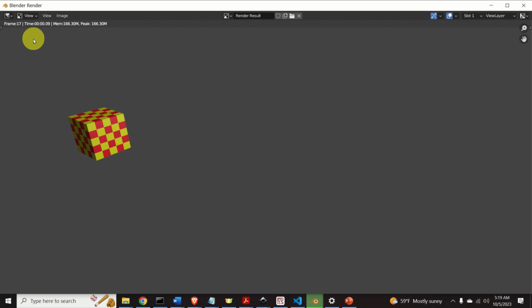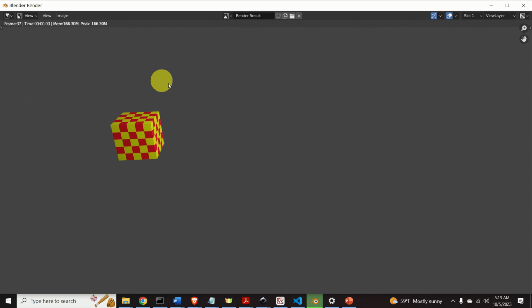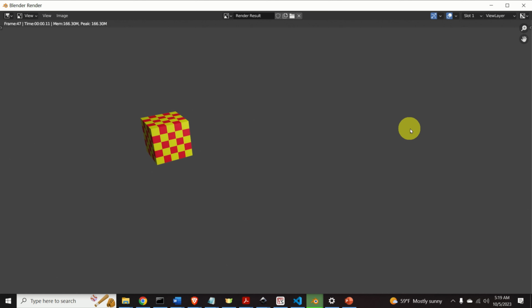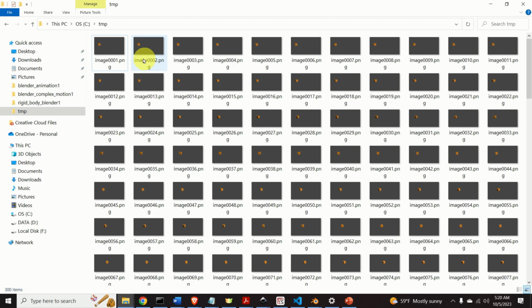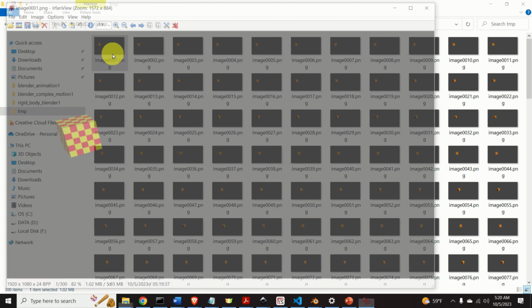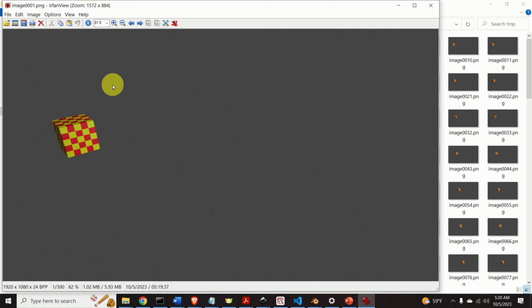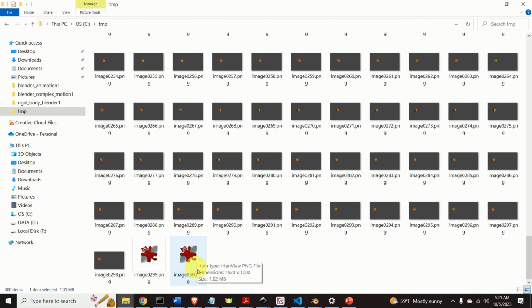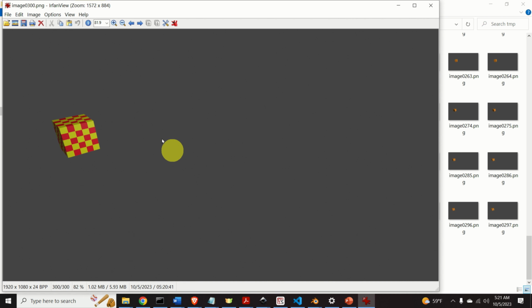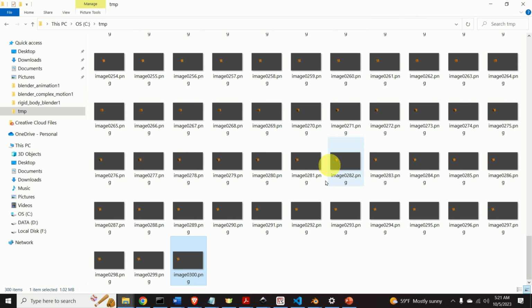Here you can see the frame number going through frames 25, 27 until 35, and we need to wait a little bit. Over here we can see the rendering results. This is the first PNG image corresponding to the first frame. For example, this image corresponds to frame 41, and this image corresponds to frame 300. That is, this is the final image. The next step is to glue everything together.